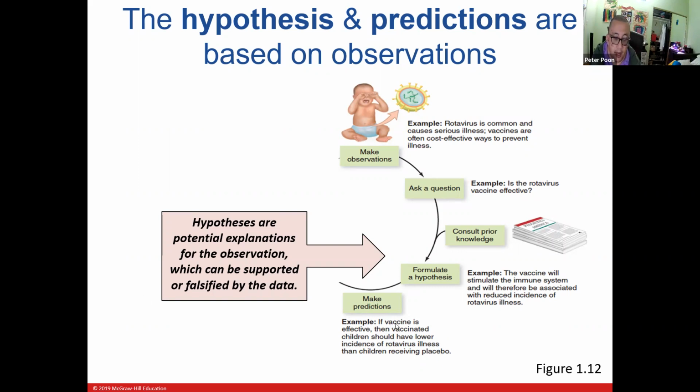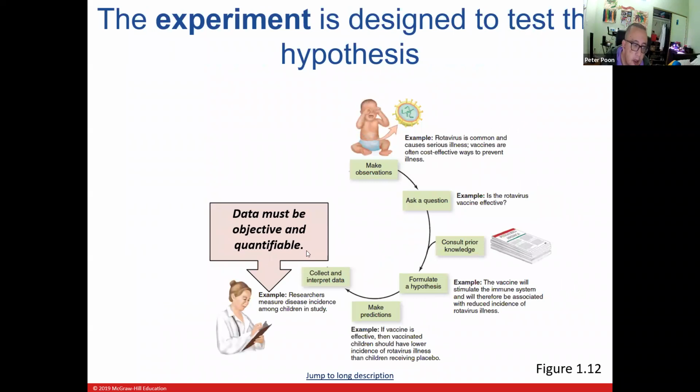So here's the if-then statement. These two together are what makes the hypothesis. Then you have to collect the data. The data must be objective and quantifiable. It can't be subjective. You can't just say it works because I say it works. That doesn't work. Multiple people have to be able to look at the same data and say it works.